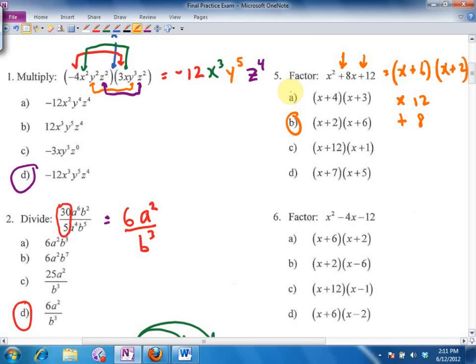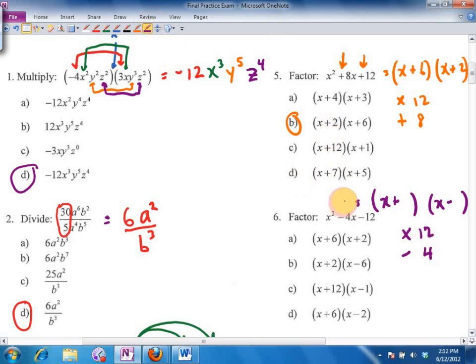The next question is going to be similar. Let's just see here. Oh, this one here, we've got to put it in two brackets again. X and X. Okay, what are the signs going to be? That's great. It's going to be a plus and a minus. And so the numbers have to multiply to give me 12, and they have to subtract this time to give me 4, because they're different signs. The different signs are going to subtract them when they add them together. So what numbers multiply? Well, again, 6 and 2 is the same numbers again, but where does the 6 go? Where does the 2 go?